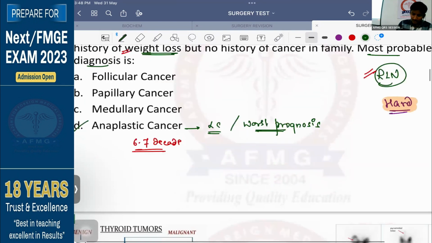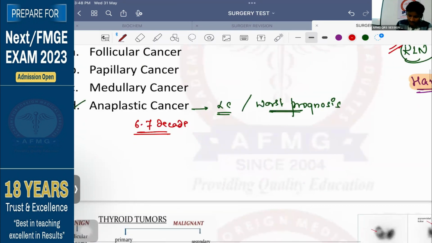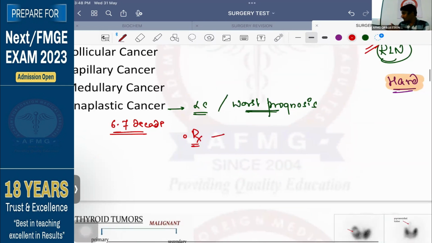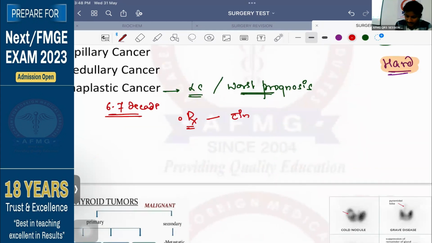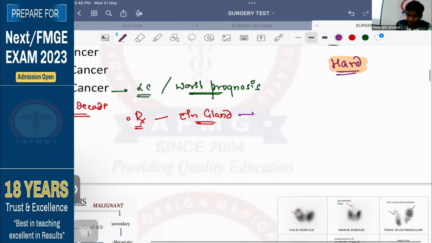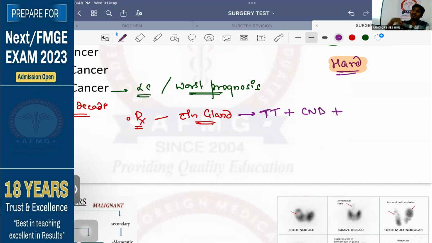Anaplastic thyroid carcinoma में, treatment of choice क्या है? If the cancer, I'll talk about other thyroid cancers, first I'm done with anaplastic. If the cancer is within the gland, that means it hasn't spread to any other structure, I will go for a total thyroidectomy. Along with that, the level 6 lymph nodes have to be removed. That is called a central neck dissection. Along with that, all the other lymph nodes are also removed. That is called as modified radical neck dissection.